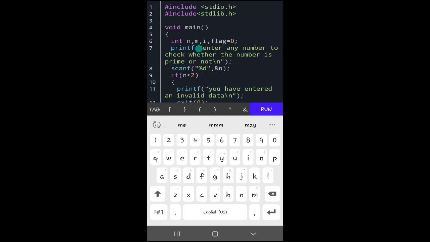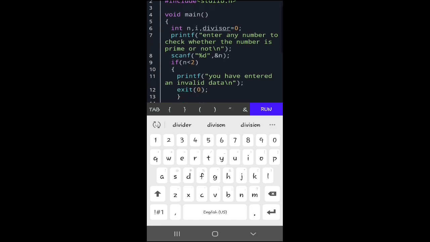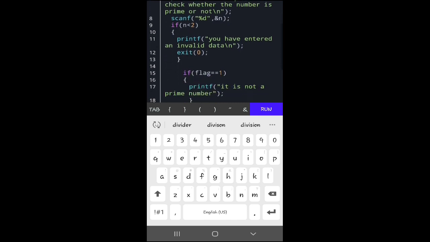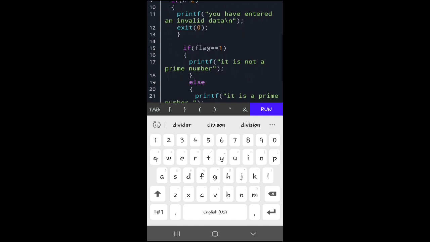We need not have variable m, and instead of flag we'll take divisor. Divisor will be initialized to 0, and same condition: if the entered number is less than 2, the program will exit. It will not go inside the loop.